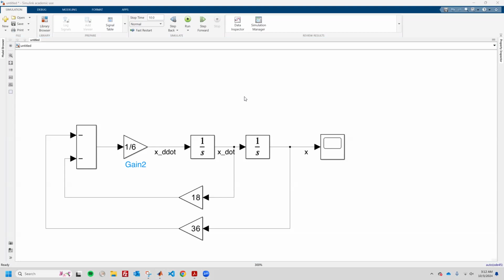So let's say we had a force acting, and let's say the force is a step function. So on the right hand side, we would have h of t.